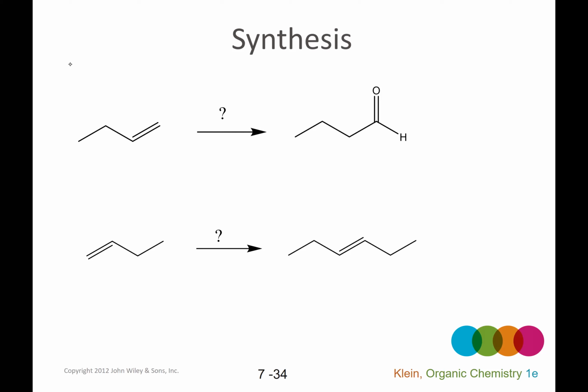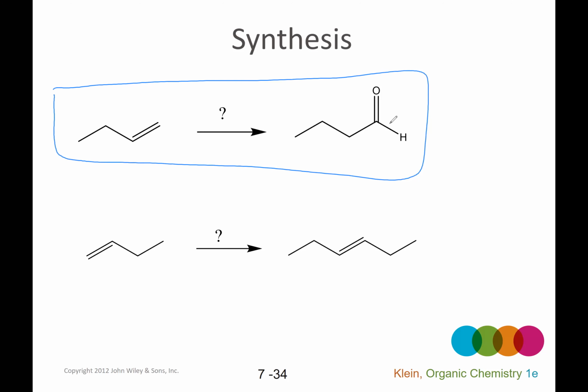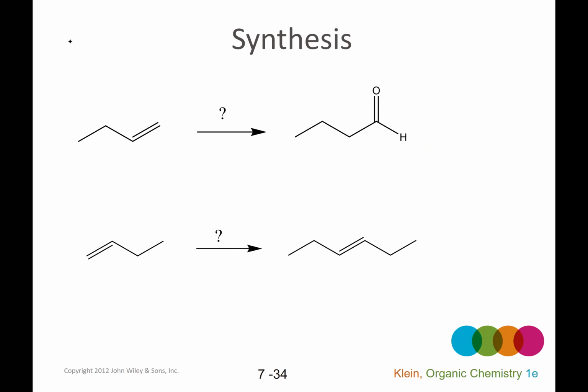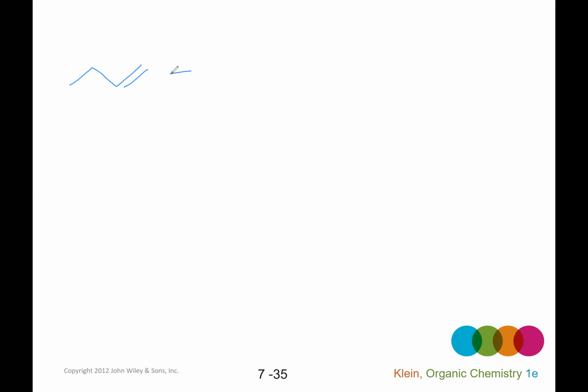What I want to do here is give you a slightly different type of synthesis problem. And so I can remind you of another relevant, important reaction. So in the first one here, we're starting with an alkene, 1-butene, and we're making an aldehyde. Okay, so let me write that on the next slide. 1-butene to that 4-carbon aldehyde. So here it is. We're starting with 1-butene, and we want to make a 4-carbon aldehyde, right?